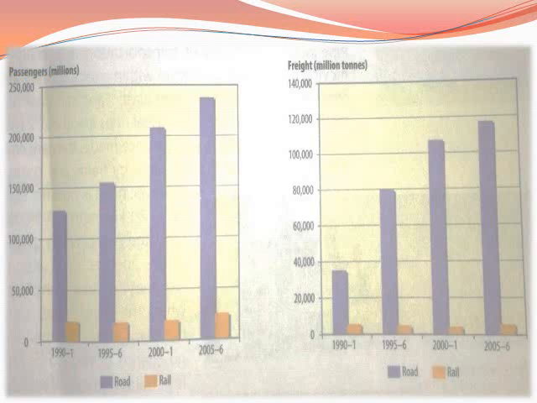Let's move on to the graph, in which you can see that there is a remarkable increase in the number of passengers. So this is the graph. First graph is of passengers and the second graph is of freight. So in which you can see that there is a remarkable increase in the number of passengers as well as in the number of freight. So here the blue bar shows road and this orange bar shows rail, and in the graph of freight it is the same, that the blue bar shows road and the orange or red bar shows rail.